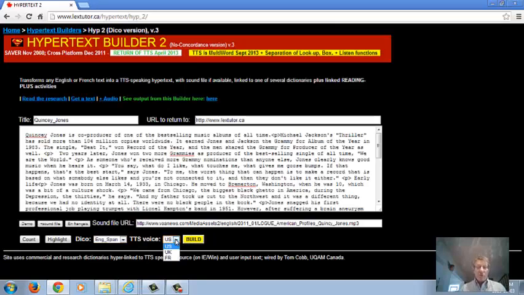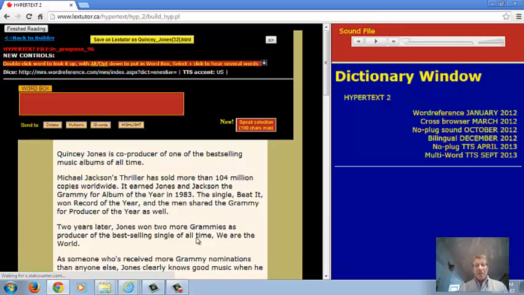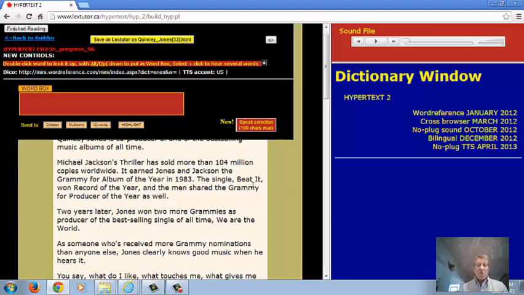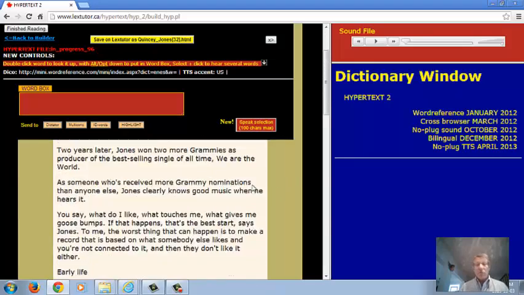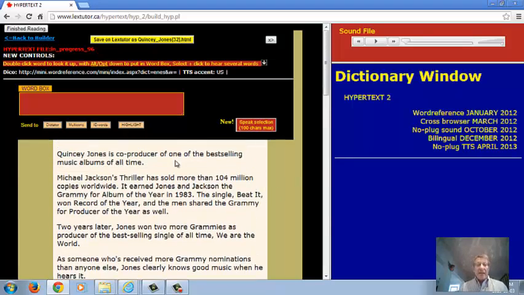I choose a voice for the text-to-speech routine, so US, UK, so leave it at US. And then just click Build, and the machine puts this all together as this. So that's the text, and people can read it. They can listen to it over here. So it's kind of jazzy.